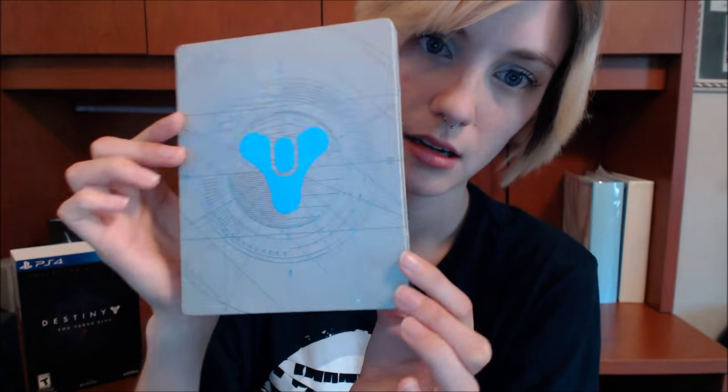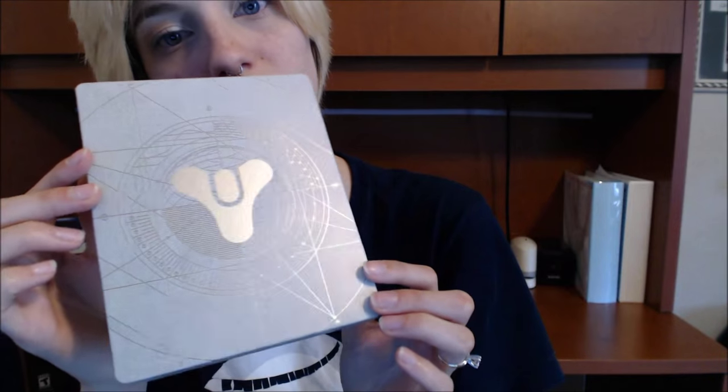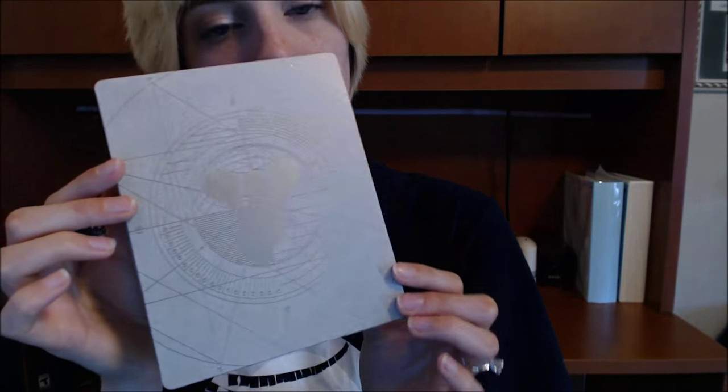And then we have a new steel case, which I would love to see. Gorgeous steel case, new design. Hopefully y'all can see all of that — I'm trying to make it look shining, shimmering, splendid here. Gorgeous design. It does say Destiny the Taken King on the side. And then we have another lovely design on the back with Oryx's Taken symbol up at the top again. It's not like a good steelbook — I'm drooling.